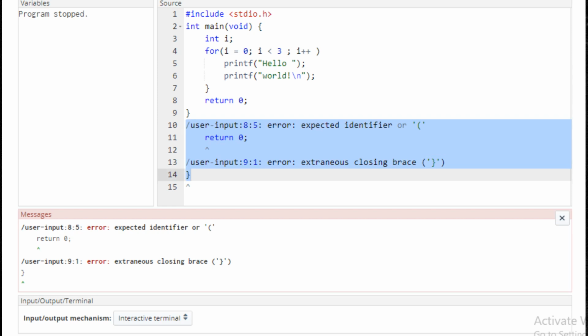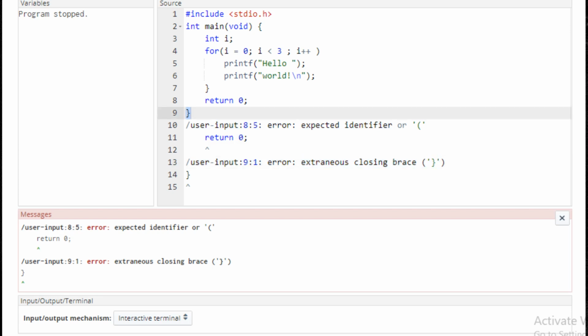For example, here, if we see the next error, extraneous closing brace, then that's a hint. It's a hint because we have indeed one closing brace for the main. We have a closing brace expected for the for, but if you see here, there is a missing opening brace. So the compiler didn't catch this error quite well. So you have to figure out sometimes by yourself.